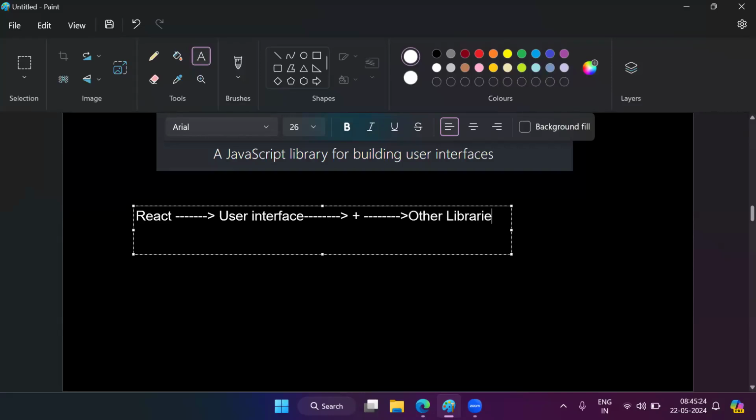Nothing but we will integrate our React with some other libraries. And once you are able to add React and some other libraries, then finally we will be able to build a front-end application.